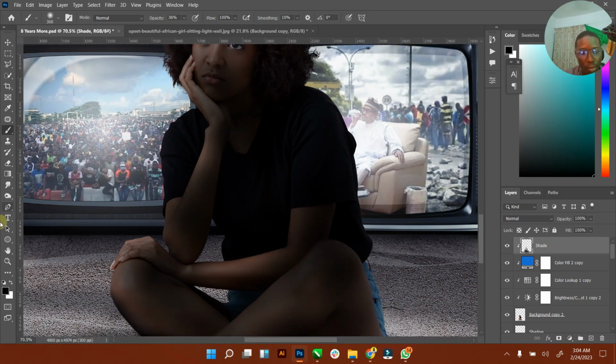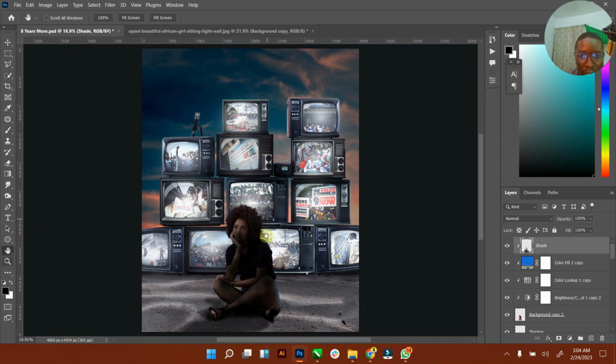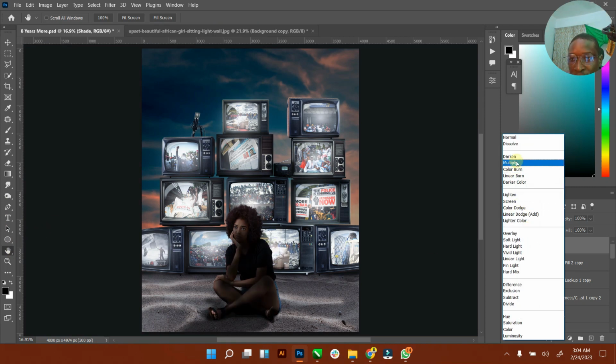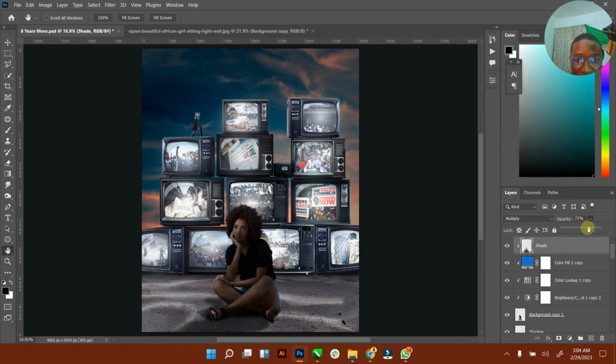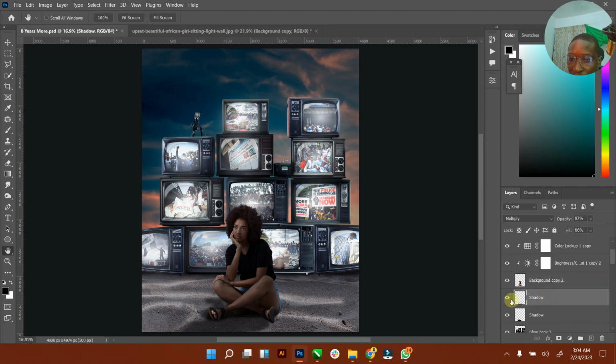Alright. Having done that, we can then use multiply and then adjust. Also adjust this as well. This one has to be adjusted to some point.